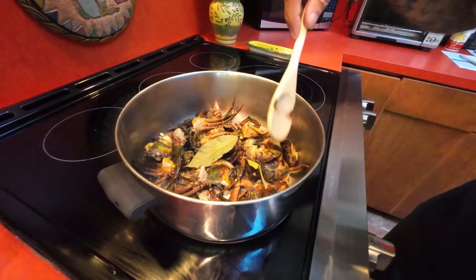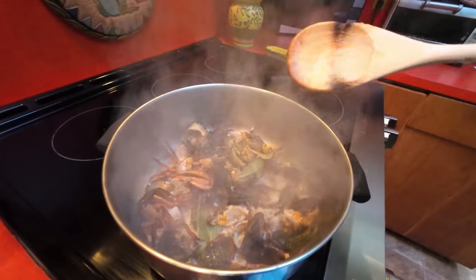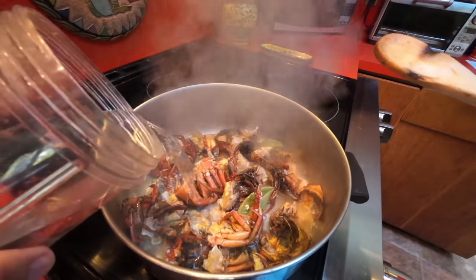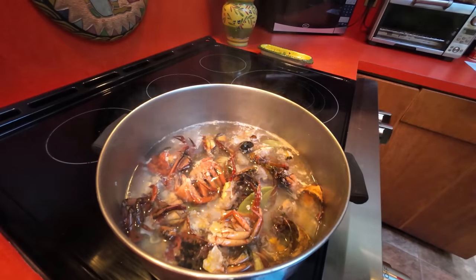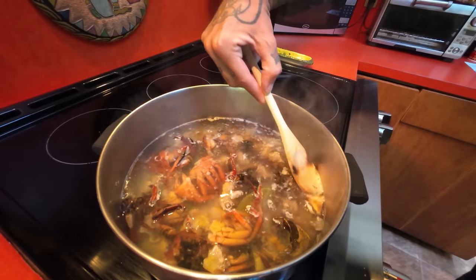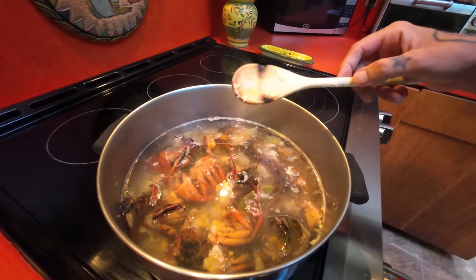So I have my heat on. I'm just going to saute these for a couple of minutes, warm them up, and then we'll add our water. So we'll bring this up to a boil, and as it's boiling, we'll take off all of this scuzz off the top, and we will let this then simmer for probably an hour, hour and a half.